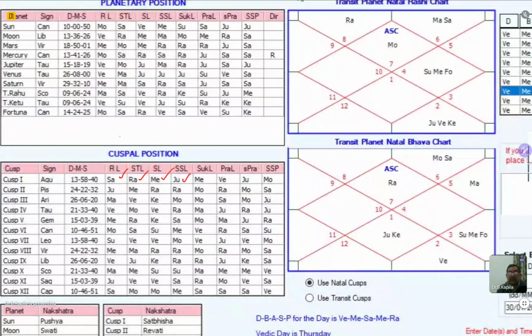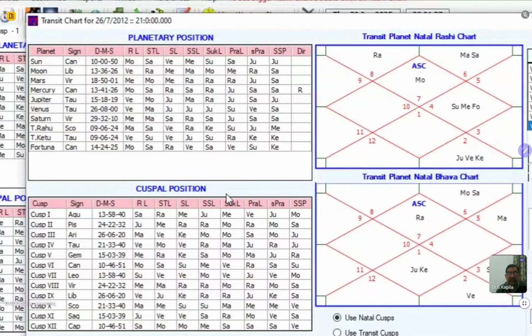And what we now need to do is check Jupiter, because Jupiter is also there. When I check Jupiter, I have to see the relation between Jupiter and Rahu. So I have to check the relationship between Jupiter and Rahu. Jupiter and Rahu are not related. Rahu is in the star of Saturn. Both are not linked to each other.